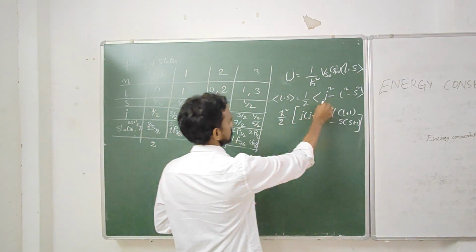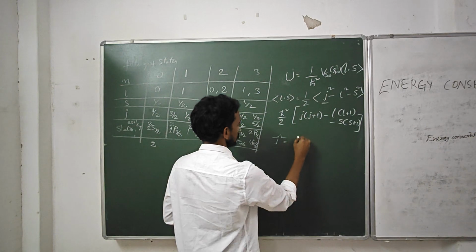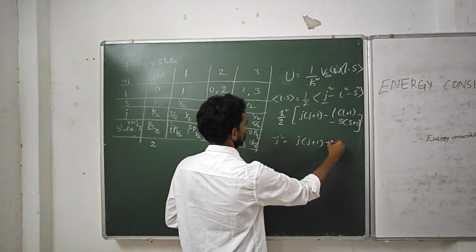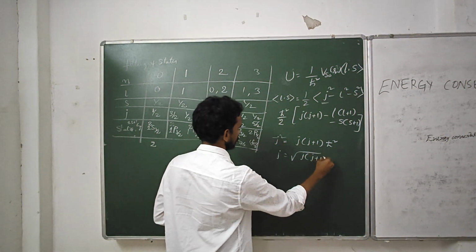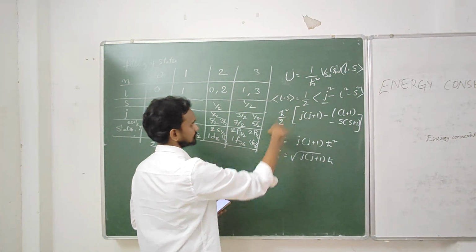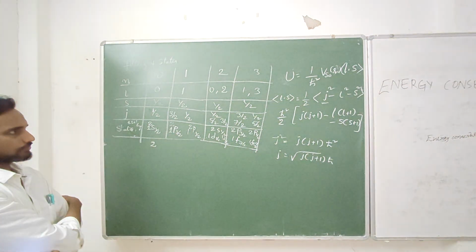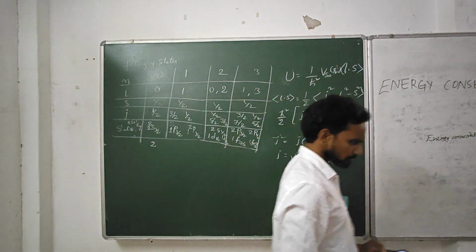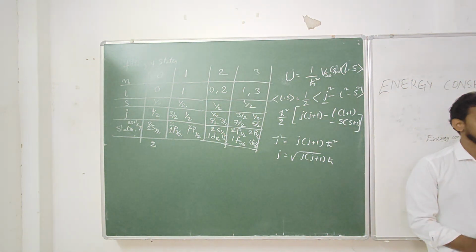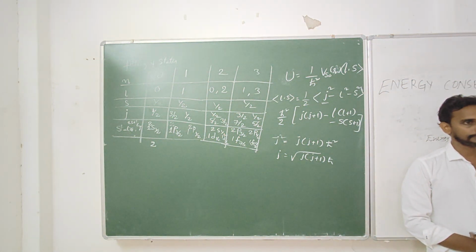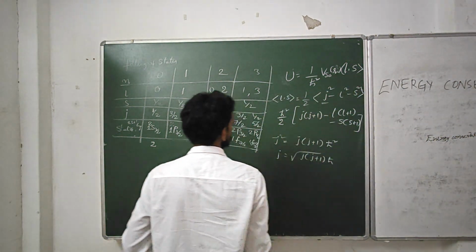So because this J square is what? J into J plus 1 h bar square, or J is square root of J into J plus 1 h bar. So like that it is h bar square by 2 J into J plus 1 minus L into L plus 1 minus S into S plus 1. And here J is L plus S to L minus S. S is also fixed. S value is half. So what are you left with?